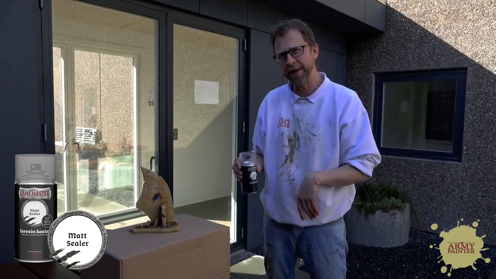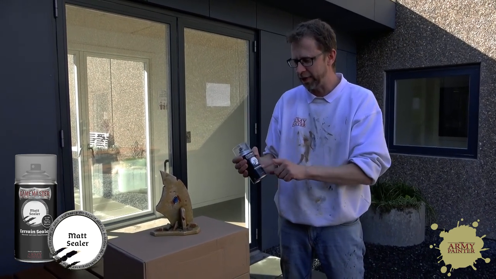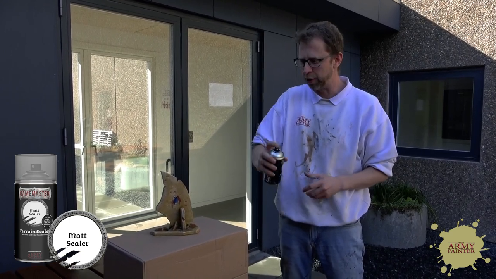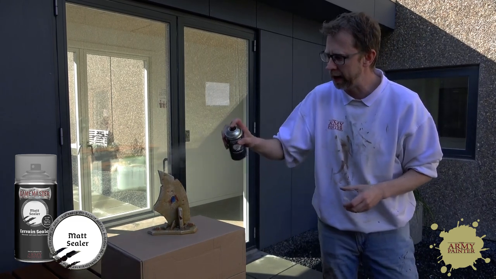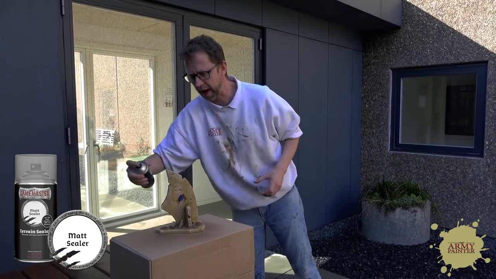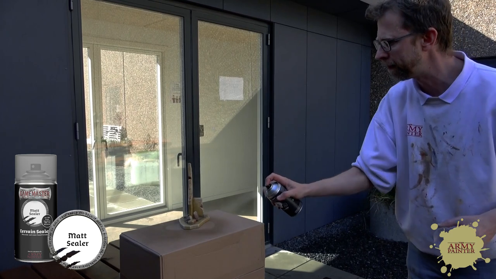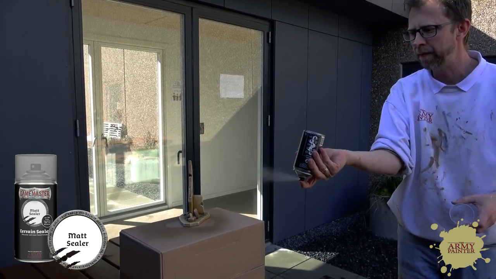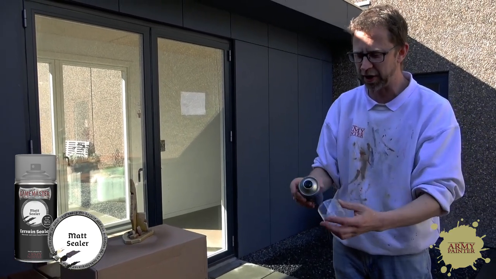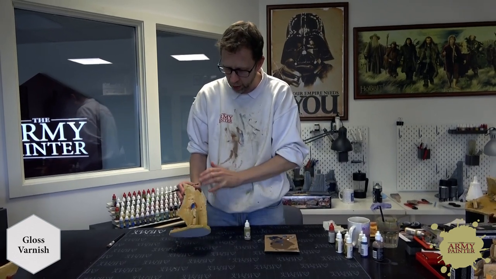Right, my test piece. The final bit, once I've done all that, is to give it a matte sealer. Scenery primer again, so it doesn't melt anything. Give it a good shake. And really, just coat your model in varnish. As before, upside down until only air comes out, which cleans the nozzle. So the spray varnish is dry. Now you can see it's all matte.